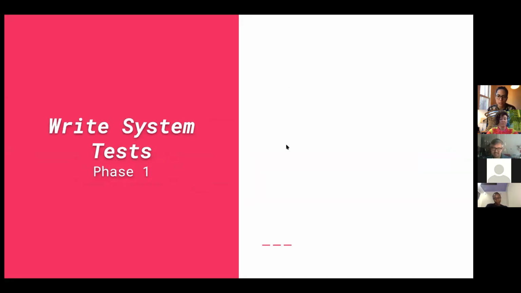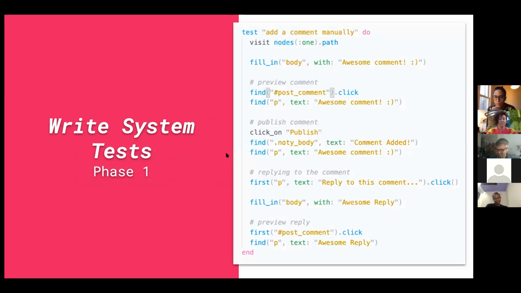So in the first part of the internship, which was maybe the first month, I didn't really do anything but write system tests. If there are people in the audience that are looking to make contributions to open source communities, but they don't really know where to get started, I totally recommend that you write system tests. It's a good way to get a sense of how the code works, and it's also lower pressure than fixing bugs. And the cool thing about system tests is you can read through them, and it's very intuitive figuring out what a system test is doing, because it's basically interacting with a website in just the same way that a human would.